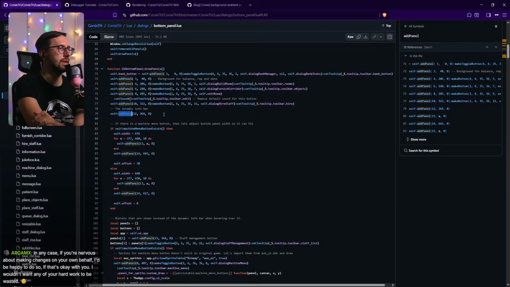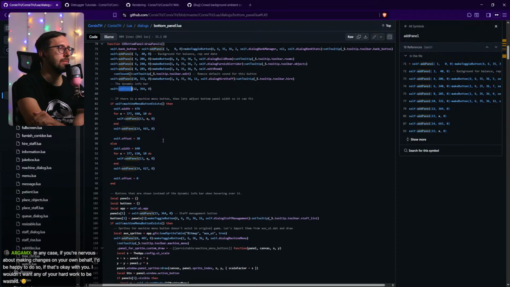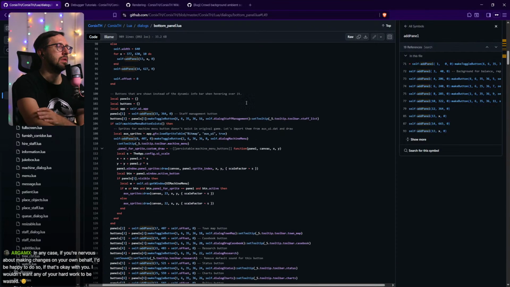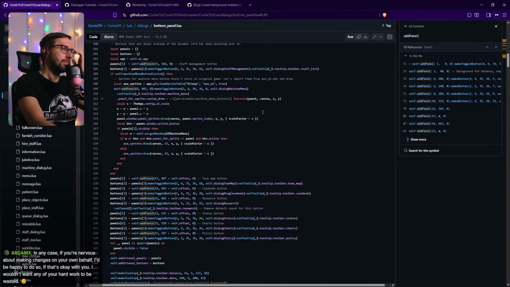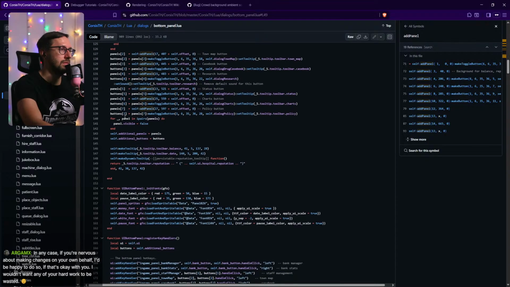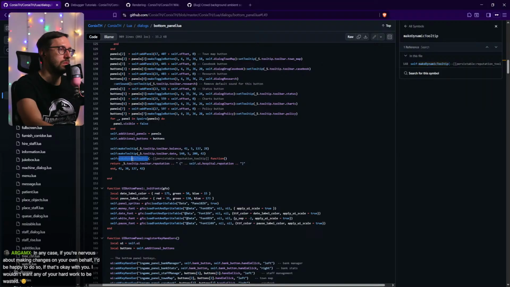info bar. Make dynamic tooltips. Where is it?